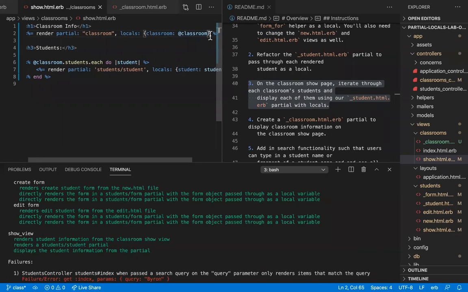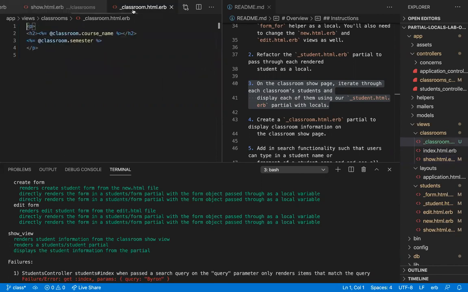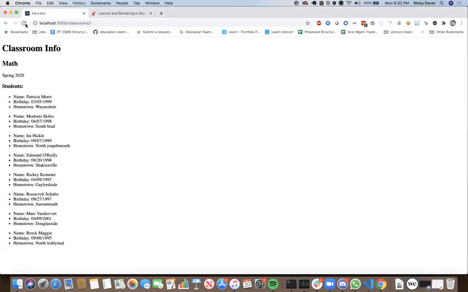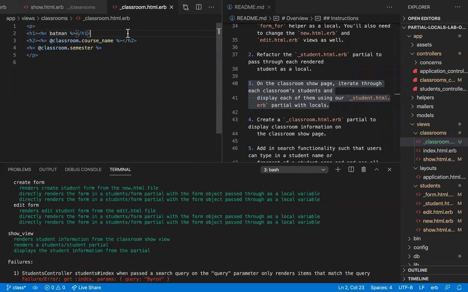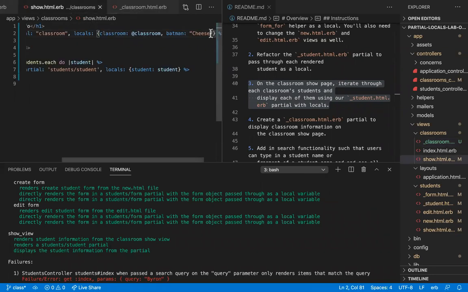So I can now also do something like Batman: cheese, right? And now if I just say, what do you think will render here? Cheese. That's correct. Awesome.